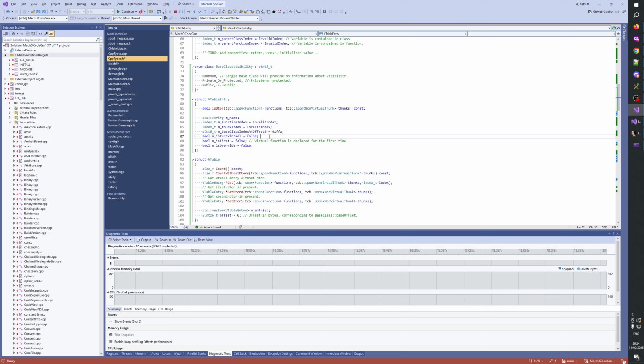Virtual function is pure, equals 0 basically. Virtual function overrides base class function. Overrides a virtual function of a base class.